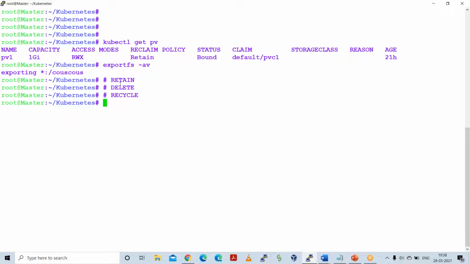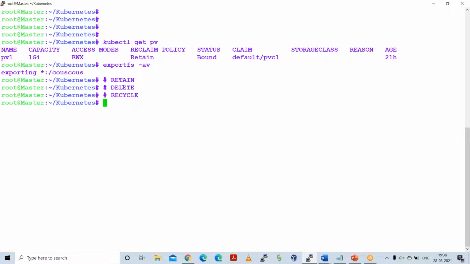So let me give one liner again. Retain is nothing but the same PV. Even if you delete the PVC and try to create the PVC again for the same kind of application, the data can be used, as it will not be deleted. This PV will not be allocated to anybody else other than that PVC1. If you are using delete, then PVC1 says that I don't want to keep a claim on this physical volume, you can use it. Please delete my claim on this one, so it becomes available for other PVCs to acquire it.